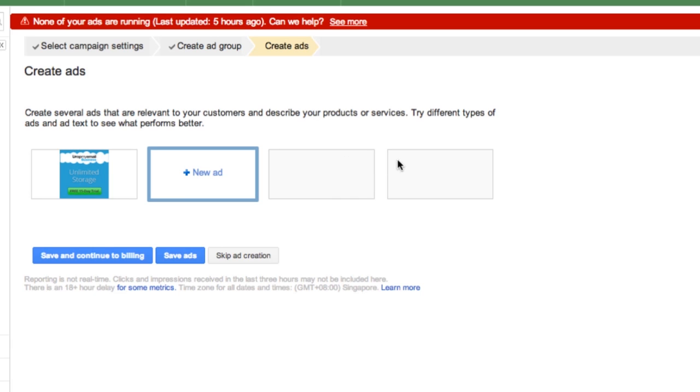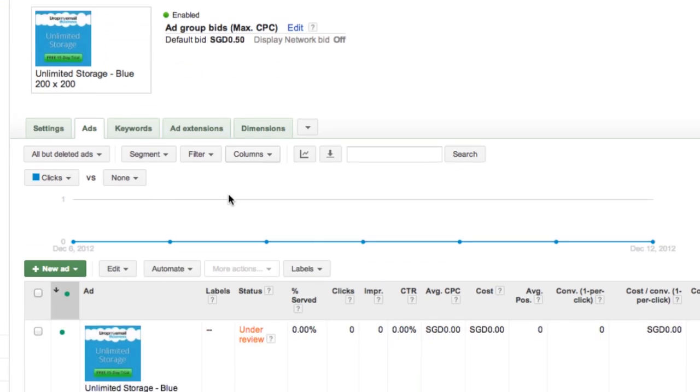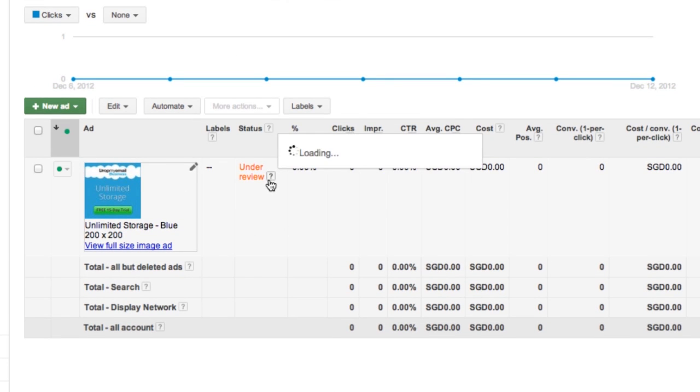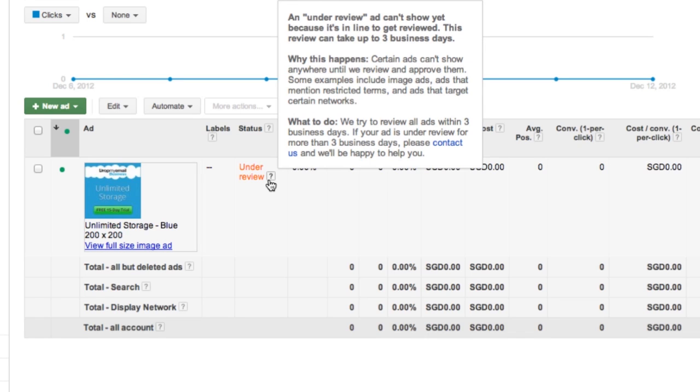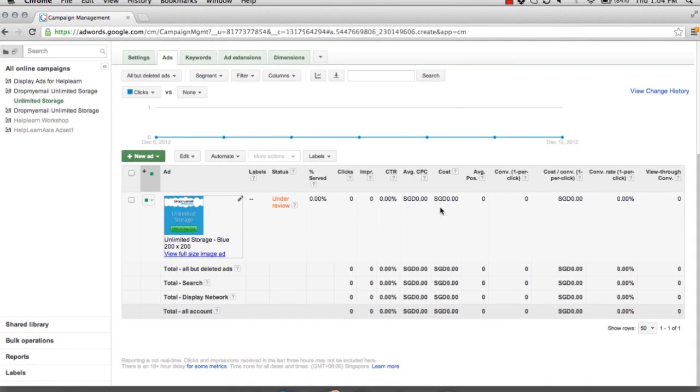You can actually add multiple ads to this particular ad group. So in our case, let's just use one, and then we say save ad. So as you see, this is the ad which we've created, and the bid is 50 cents. And now the ad is under review. The reason it's under review is Google might want to look into the ad to make sure the content is in line with all their privacy and terms and conditions before it's approved. So once your ad is approved, it will start running and you would start seeing clicks and impressions coming here. So that's about it. That's how you create a display ad in Google.